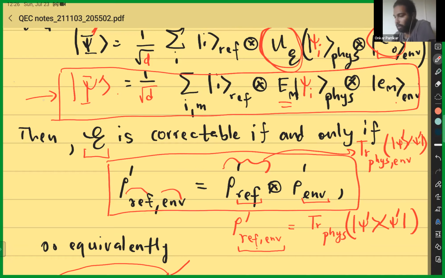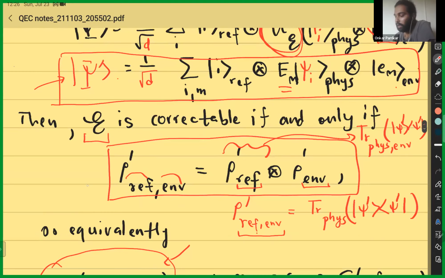Good. Okay, now I understand your question. So this is psi prime. Now, what I did was I computed the reduced density matrix of psi prime on reference and environment. Right, that was the density matrix we were talking about. So clearly this rho prime came from tracing out the physical factor in psi prime. Psi prime was a pure state, but I traced out the physical sub factor in psi prime and I got rho prime. So therefore psi prime is a purification of this density. Is this clear? So that's all I mean.